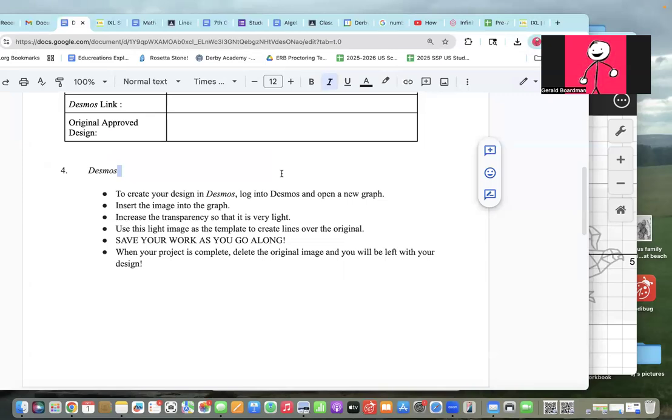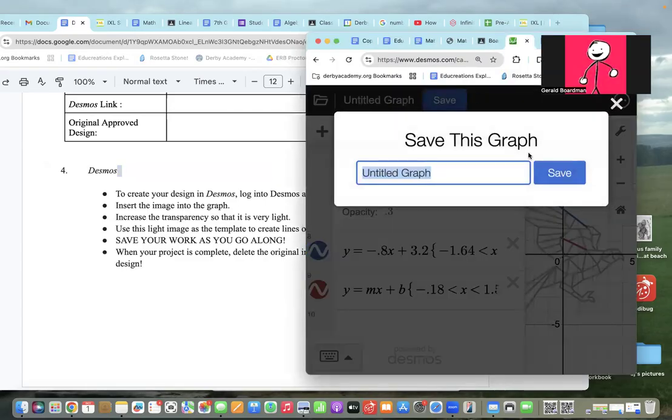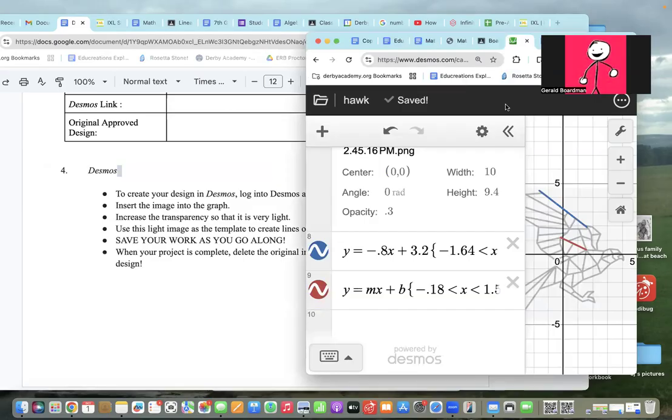So I can't stress this enough, because you want to save all the work that you've done, that when you start creating it, you need to log into Desmos in order to do that. Okay? So how do you log into Desmos? Well, I'm in Desmos here. I'm going to save this and call it Hawk. Right? And I could move this out of here.